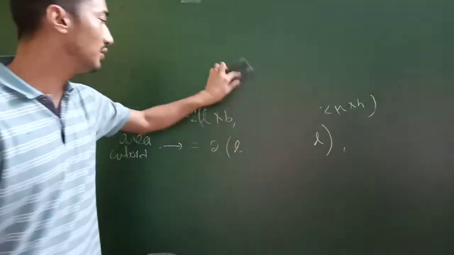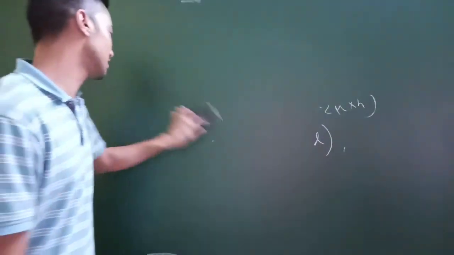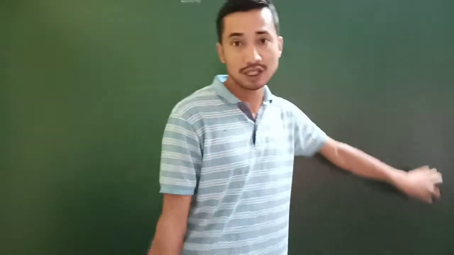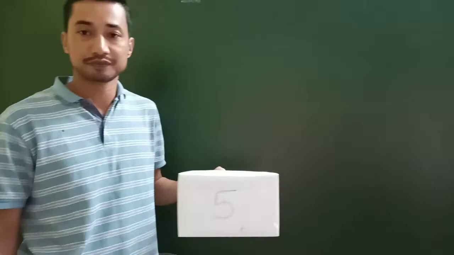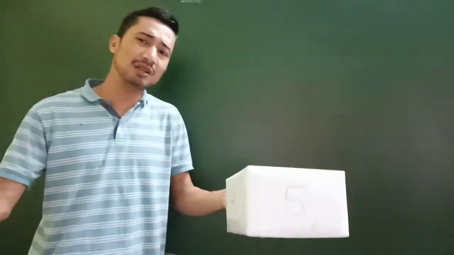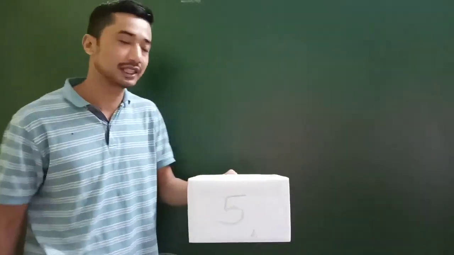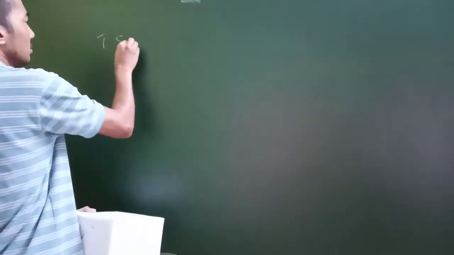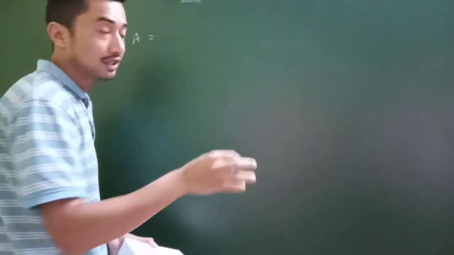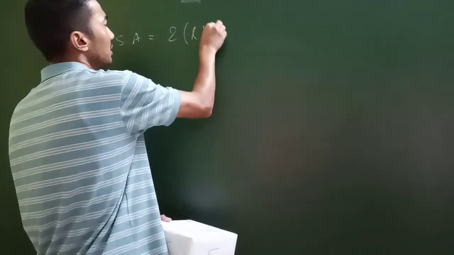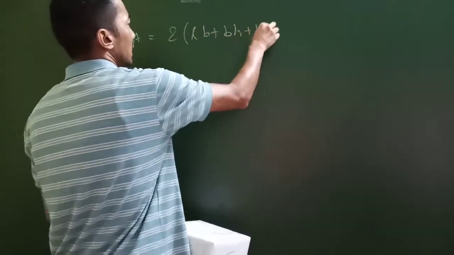But the question will never be direct. There will be many twists and turns in the questions. We have to understand. For example, suppose there is a diagram of a cuboid. Now, we can do it in many ways. Suppose total surface area, I'll not name the condition now. Total surface area is 2 into LB plus BH plus HL.